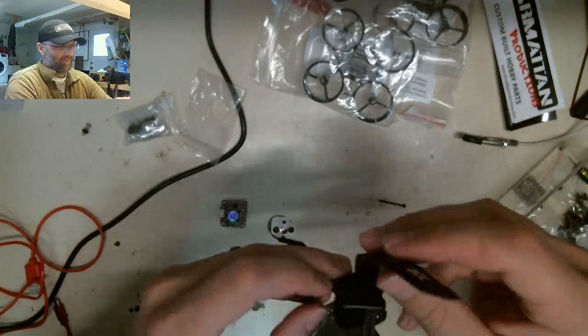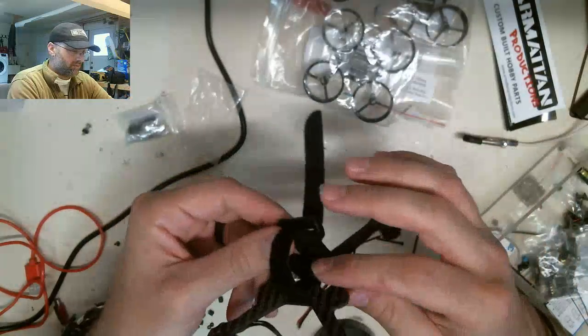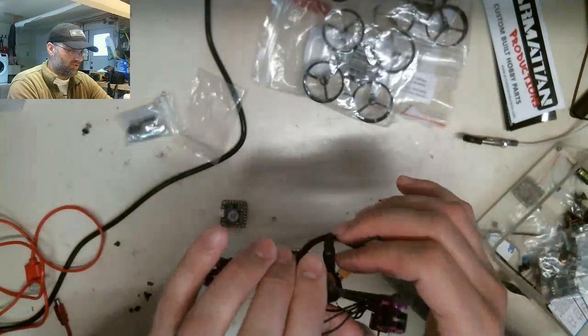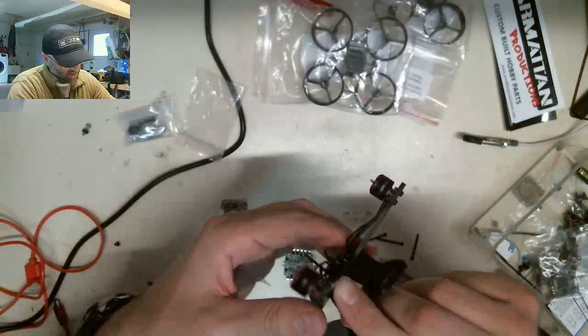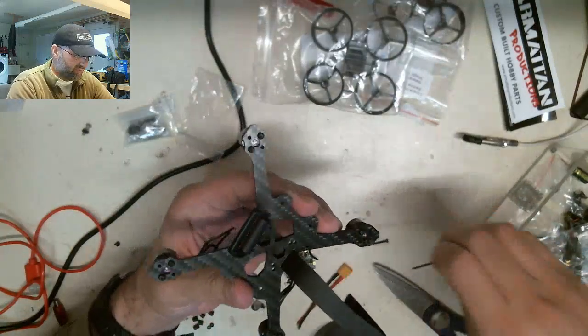Oh, fuck. All right, so step one, strap installed. Strap, keep the battery in place. All right, so we're done there. Just make sure it's nice and tight. All right, step two, we're going to start looking at putting our screws back in.